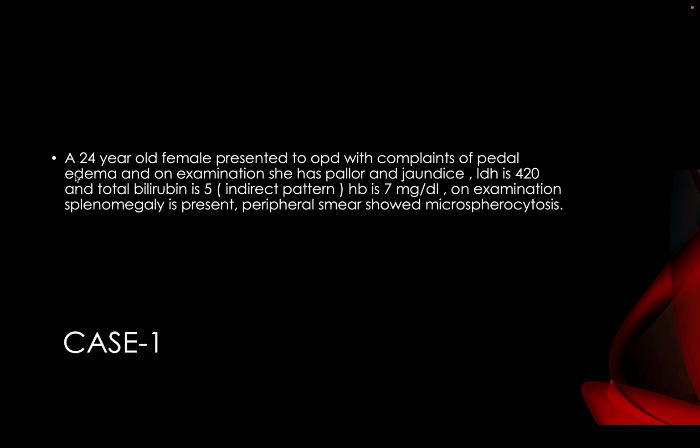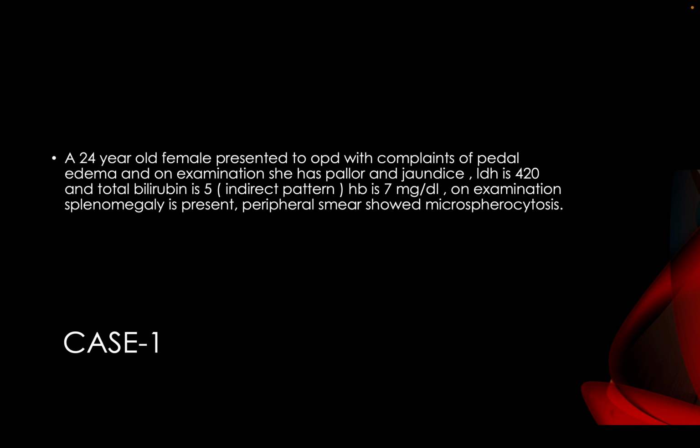So clearly there is jaundice here, pallor is there, mostly extravascular hemolysis is there, and bilirubin is also 5. One more point I want to highlight is that you will often be confused because in B12 deficiency also bilirubin will be elevated, and in warm autoimmune hemolytic anemia also bilirubin will be elevated. How do you differentiate them? Generally in B12 deficiency anemia, the bilirubin won't be elevated more than 3. That is the cutoff. And in warm autoimmune hemolytic anemia, it generally doesn't elevate more than 6. So 3 for B12, and less than 6 in warm autoimmune hemolytic anemia.